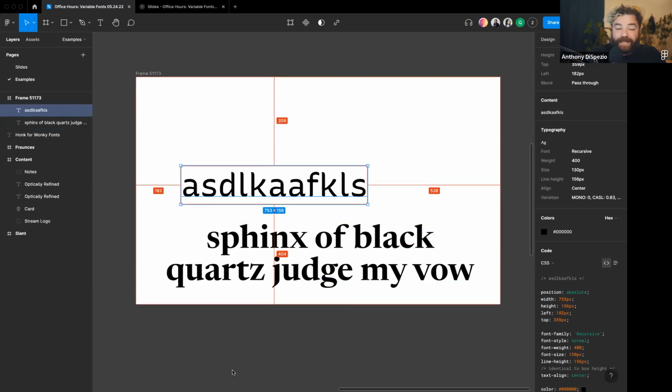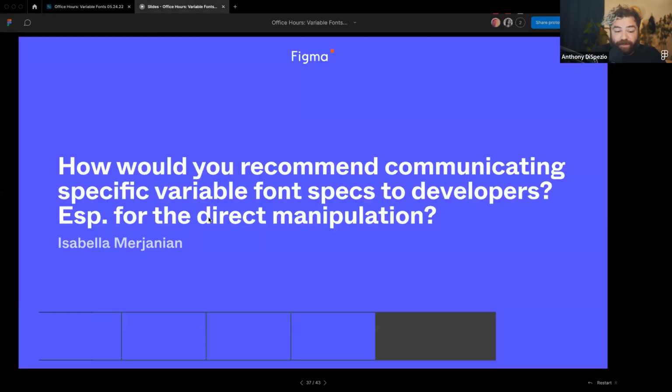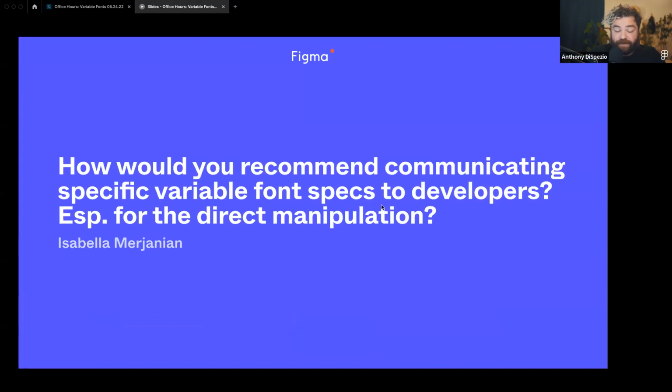And maybe just one last thing: as with everything that we do, when you talk about communicating specs to developers, communication is key above all else, right? If that means leaving notes, leaving stickies, having it as a separate discussion before you get into the designs can also be really helpful. If there are things that are established across your entire system, talking about those in the context of the entire system can be really valuable versus someone coming across that in one particular design, because that way when they come across it, they're already aware: oh yeah, this is part of our system. This is part of something we've had a conversation about too.